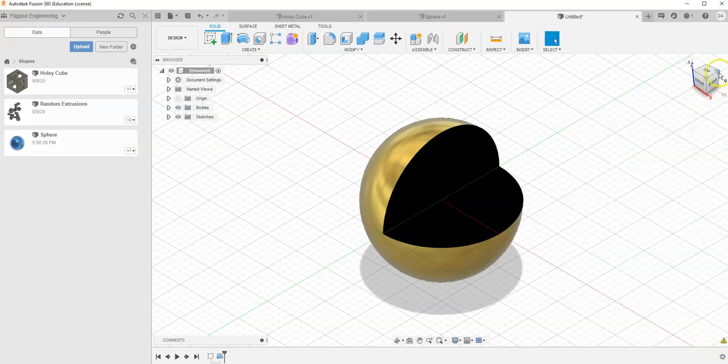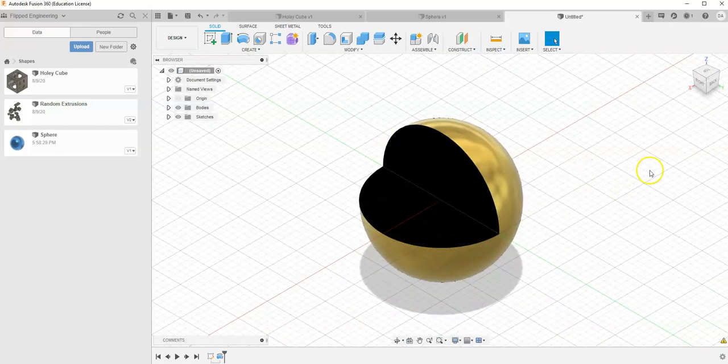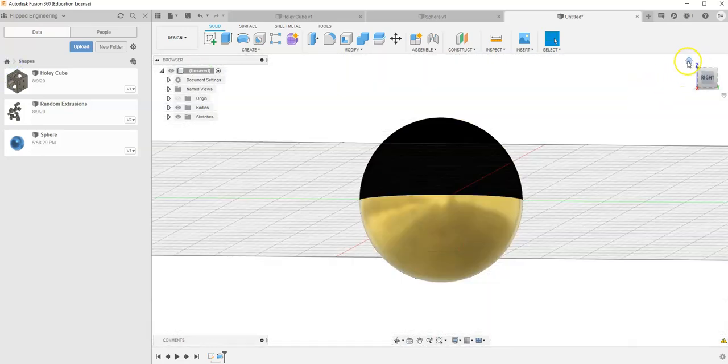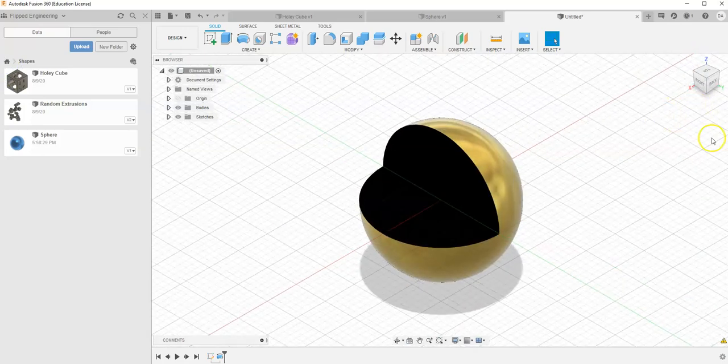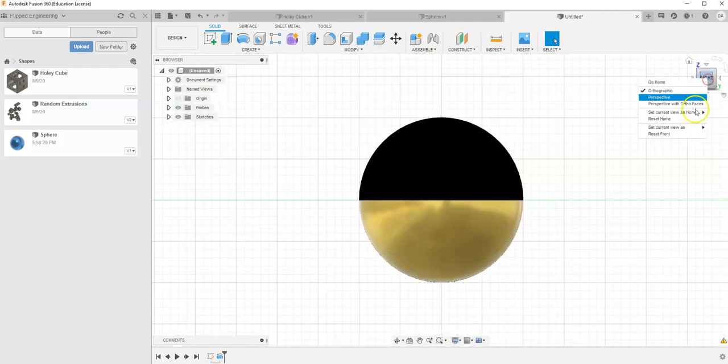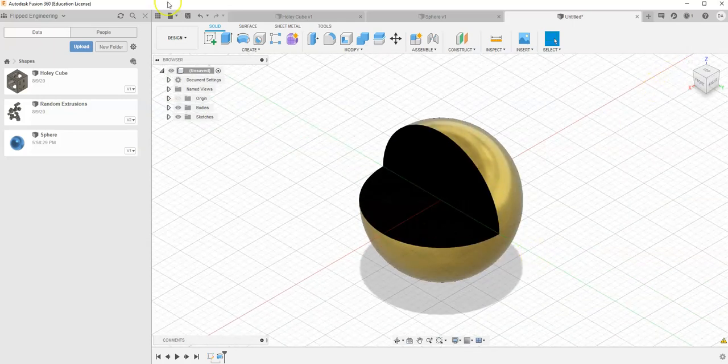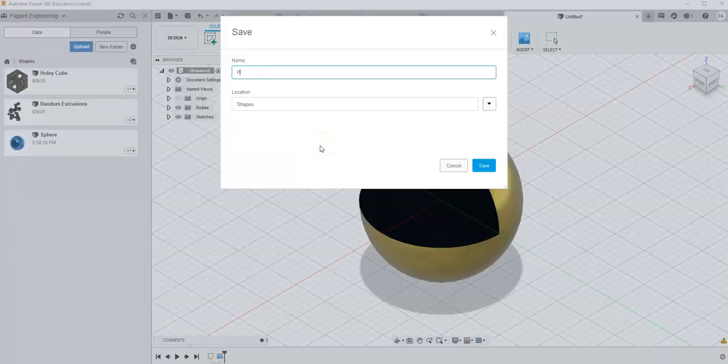And if we want, we can even change our view and look at it from another angle. And if you like this angle, you can right click on your view cube and go down to Set Current View as Home, Fix Distance. And so now no matter how I move my view cube, if I hit the home button, that is my new home view. And if I want to soothe my OCD, I can select this right view, right click on it and go down to Set Current View as Front. And when you're done with this shape, make sure you save it as PacMan.